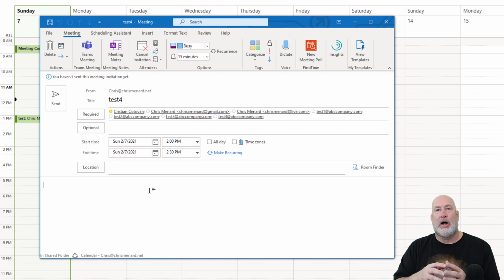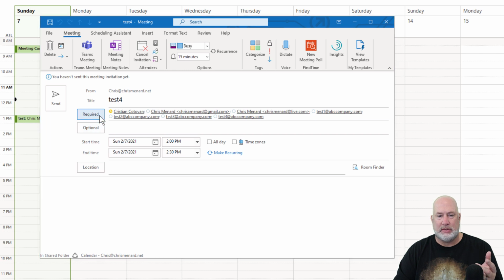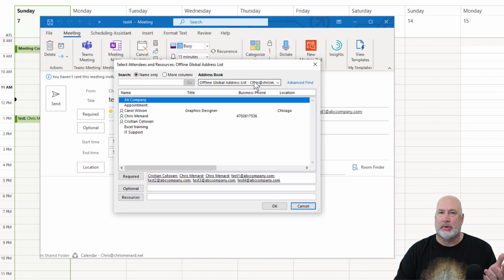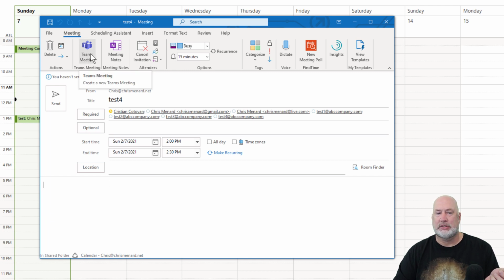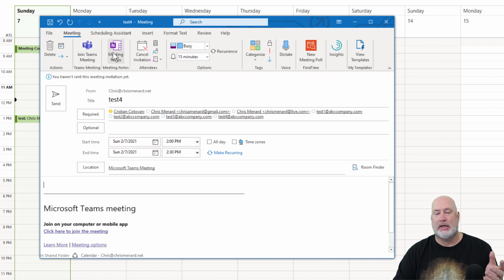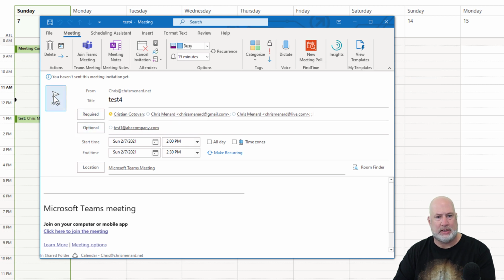And done. Also, I could easily go and hit required, you know this, and go and get my contacts or whatever else I want, my contact group, my distribution list. So I'm good to go here. What you cannot do in Microsoft Outlook right now is schedule a Teams channel meeting, but just do that from Teams. One little issue that I've read that people complained about is when you do right-click new meeting request, type in your information, you've got to come up here and select Teams meeting. Not a big deal, but some people have said they've forgotten. By the way, I'm going to send this off after I get rid of these emails real quick. Those are all good. Send.